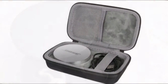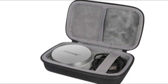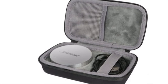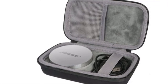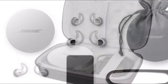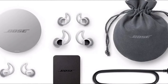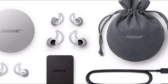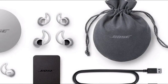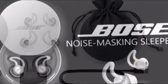In true Bose style, the earbuds are brilliantly crafted and definitely designed with premium in mind. The sleepbuds come in a sturdy brushed aluminum case that charges the buds and provides an additional 16 hours of charge when away from the USB port, which, we were surprised to find, is a micro USB port, not the Type-C connection. Nevertheless, the case slides open in a smooth action to reveal the sleepbuds, each of which weighs just 1.4 grams and measure 1 by 1 centimeter, although that's excluding the rubber StayHear Plus sleep tip, which works as a noise isolator to block out external sounds.